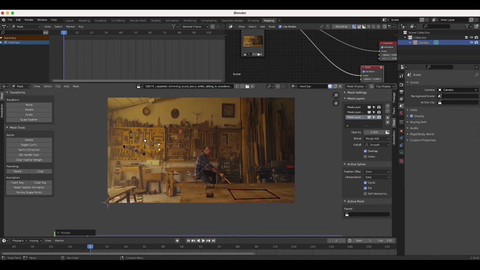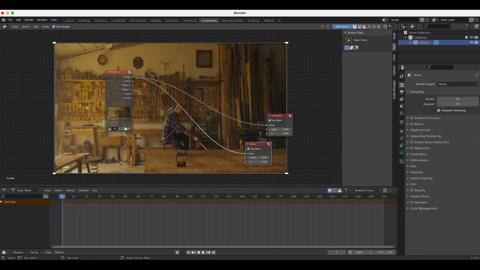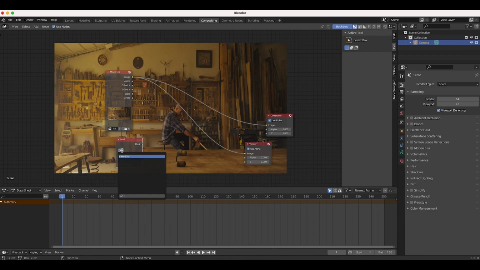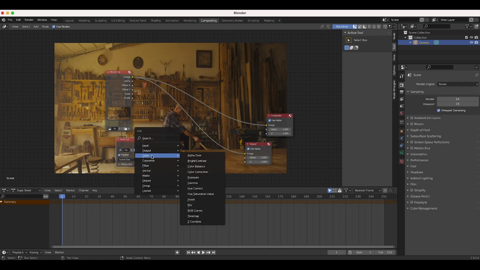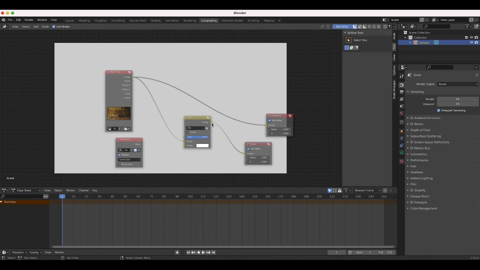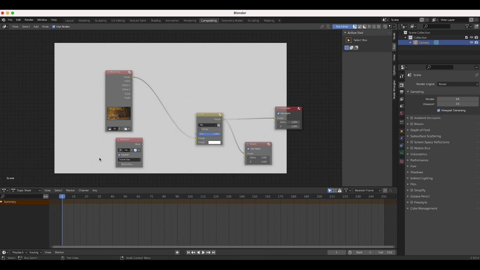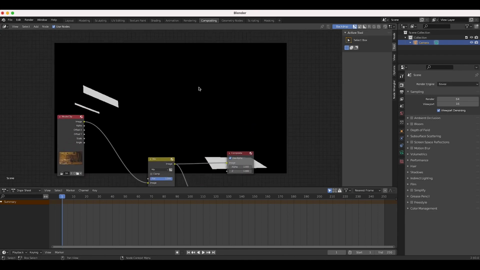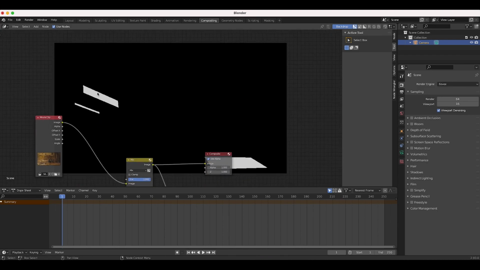All right, so now that we have created some masks, let's go back to our compositing tab here. I'll press Shift-A and go to Input, Mask, and we'll select our hard sun mask here. Now I'll press Shift-A, go to Color, and add a Mix node right here before our viewer node, and I'll also connect it to our composite as well. Now we're going to combine our movie clip with our mask here, so I'll add this to our bottom layer of our image input. And now as you can see here, we're mixing our mask with our live action shot.